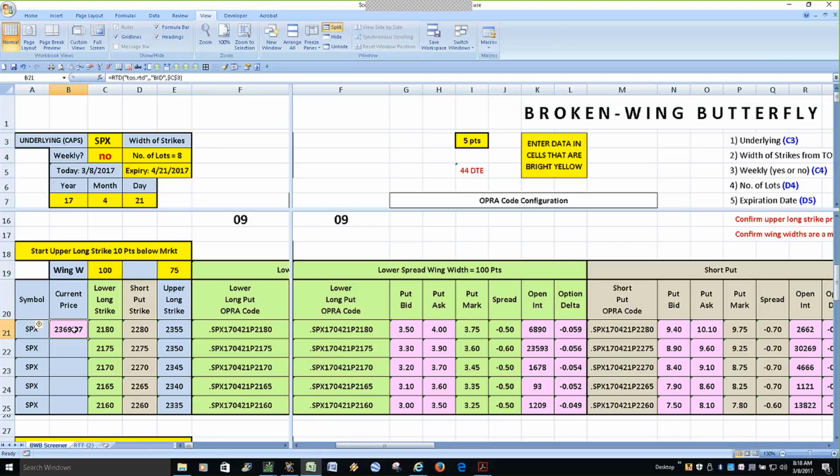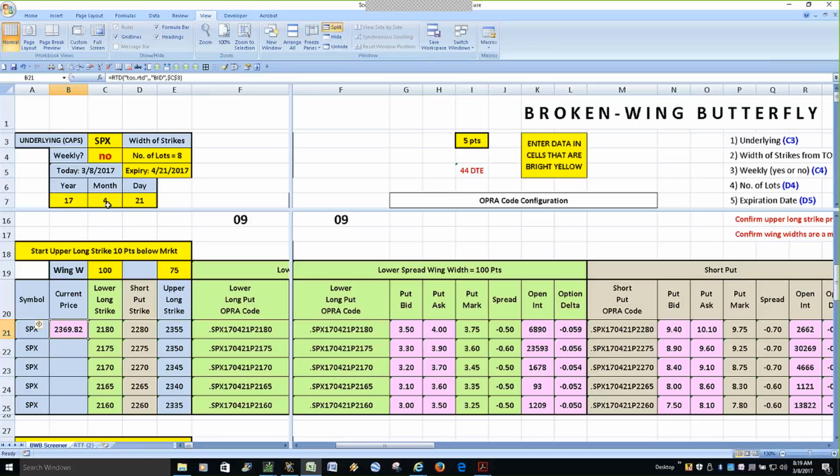There's the current price. Now, when I created these cells, you have to round. You have to know what the width of the strikes is in the option chain, because the farther out options can be only 10-point or 25-point. So if I'm looking at April 21st, I know that 5-point strikes are available. If I'm looking at May 19th, pretty far out there, there may be only 10-point strikes or 25-point strikes.